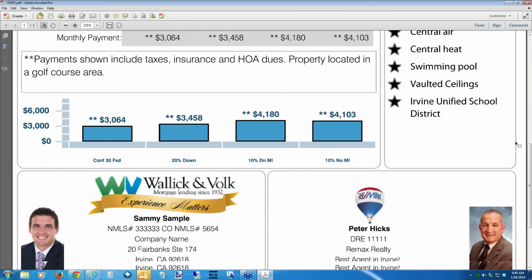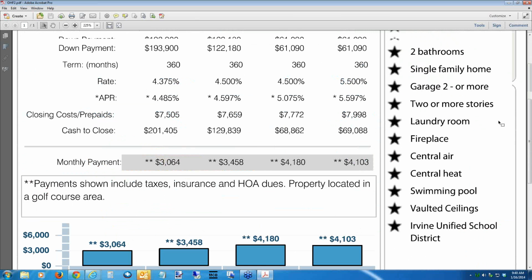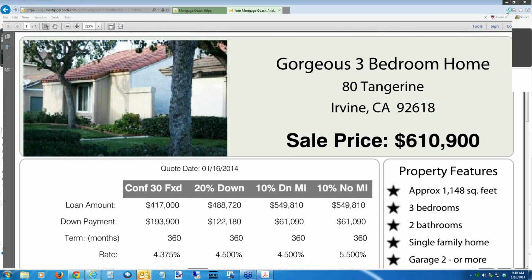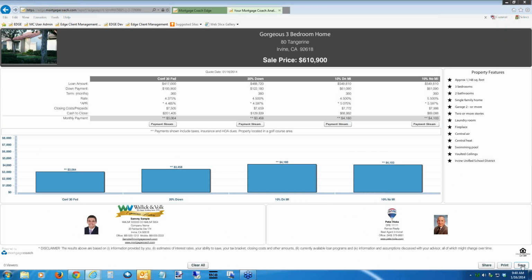So it's up to you. If you want to do it that way, that's perfectly fine. You can always, like I said, just use the save button down in the lower right here. It will save a PDF for you. But if you are into editing those a little bit, feel free to do the print to PDF. Just make sure to adjust the size.